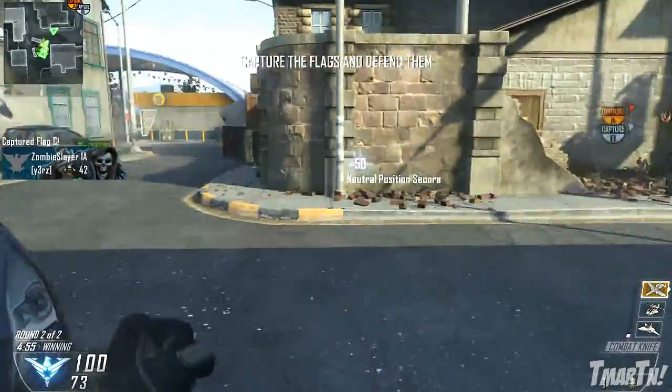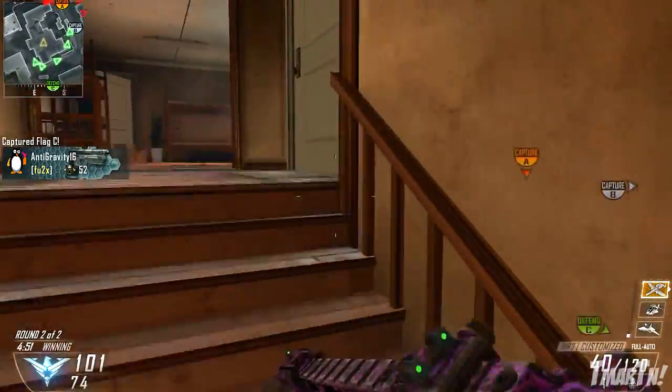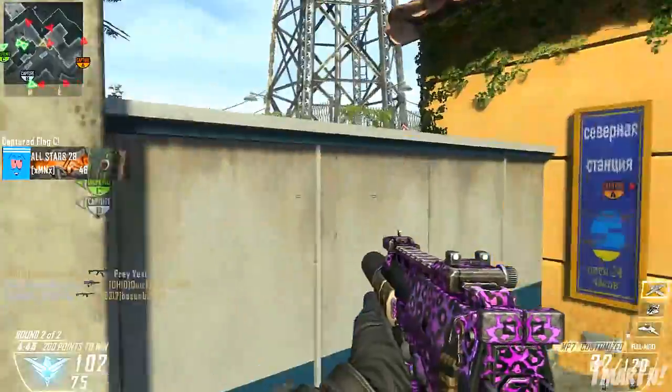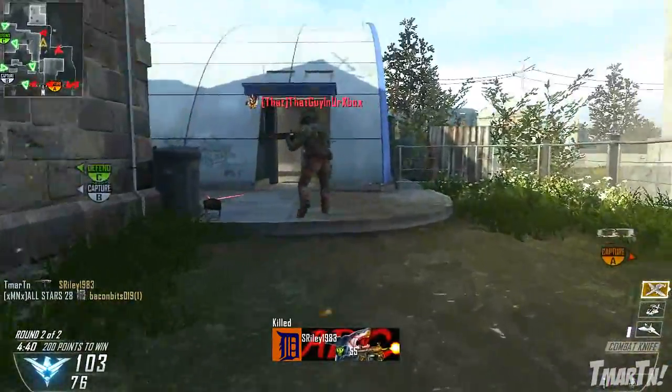So I'm assuming this weapon is only going to be available in the campaign. I don't see how you could ever have a use for this thing unless there's an underwater map in multiplayer, which I don't ever see happening. But yeah, it sounds like a pretty cool weapon. It's definitely going to be in the campaign. Don't think so for multiplayer.